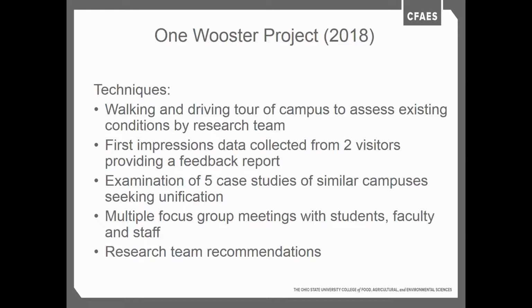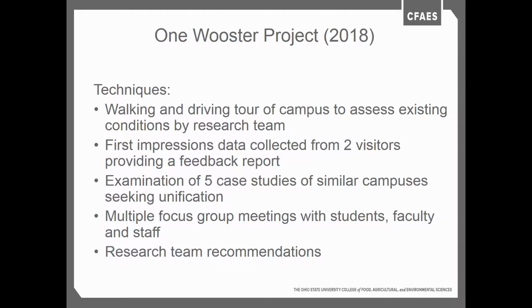The team also explored some case studies. There were 5 of these of similar campus unification projects. And the case studies that they looked at were from the universities of Kansas and Wisconsin, Schreiner University, Washington State University, and one from Santa Ana College. All of these different entities also were in the process of creating, or had created, a unified campus concept, much like what they were exploring in Wooster.